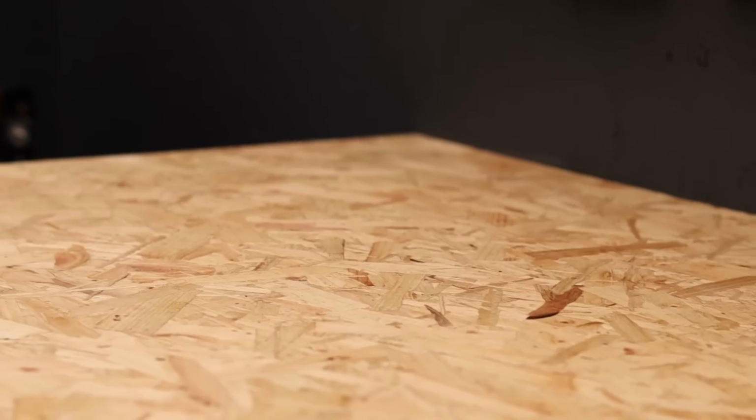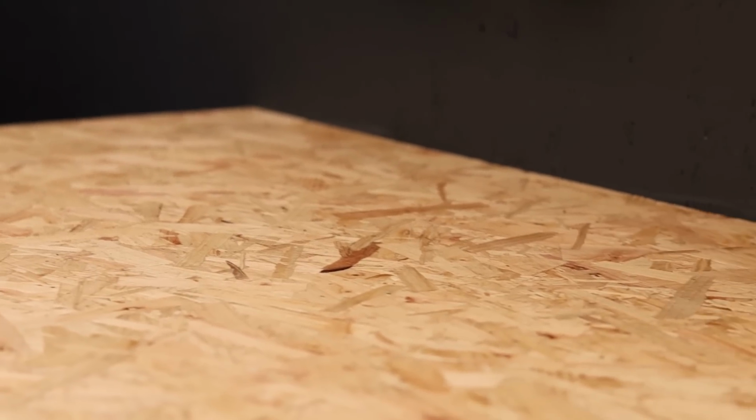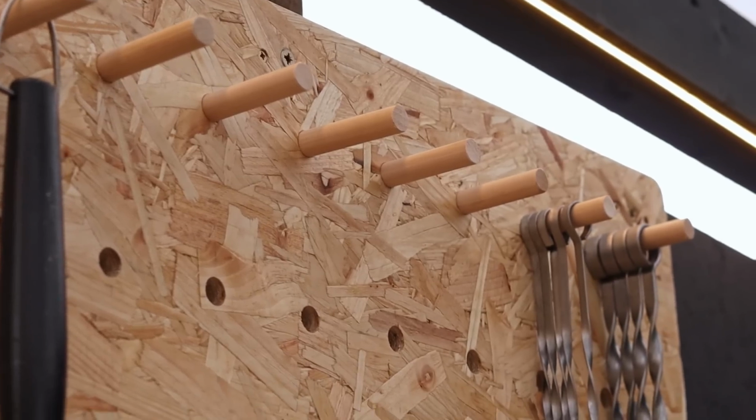So all walls, cupboards, frame, everything is painted the one colour, and that is off black. I think that's a Farrow and Ball colour. Then for the countertops and the shelves and the pegboard, I know I said I was going to paint the pegboard, but I decided to leave it. Everything is just oiled down. I've sanded these down and then oiled over the top with about 3 to 4 coats, with a light sanding in between each.